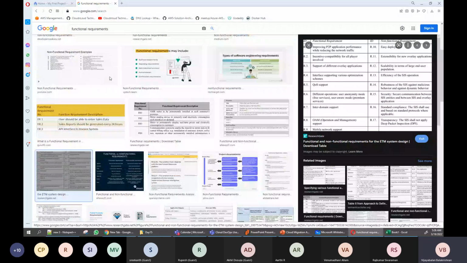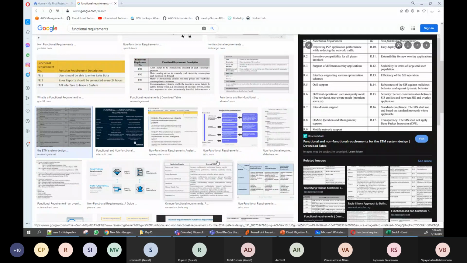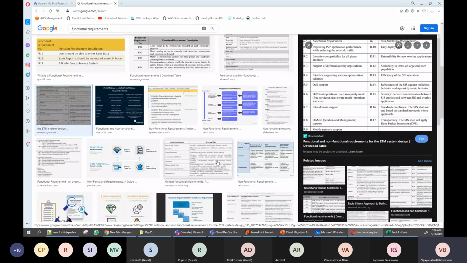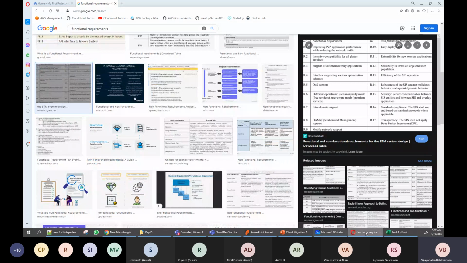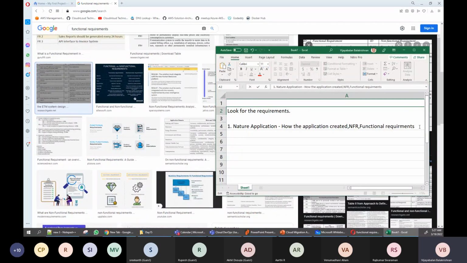From the functional requirements, you can go and put down the non-functional requirements. Okay, then we will go further. You said RTO and RPO. RTO means what? RPO means what? Recovery time objective. Recovery point objective. Okay. So in this case, what kind of functional requirements will you meet? The RTO and RPO are non-functional requirements.